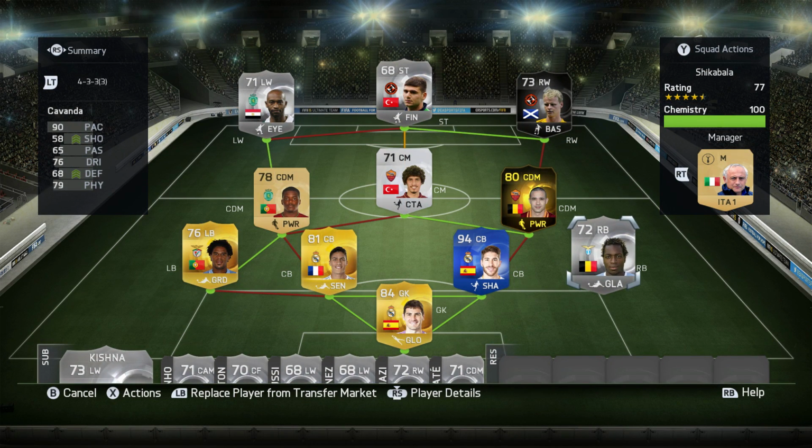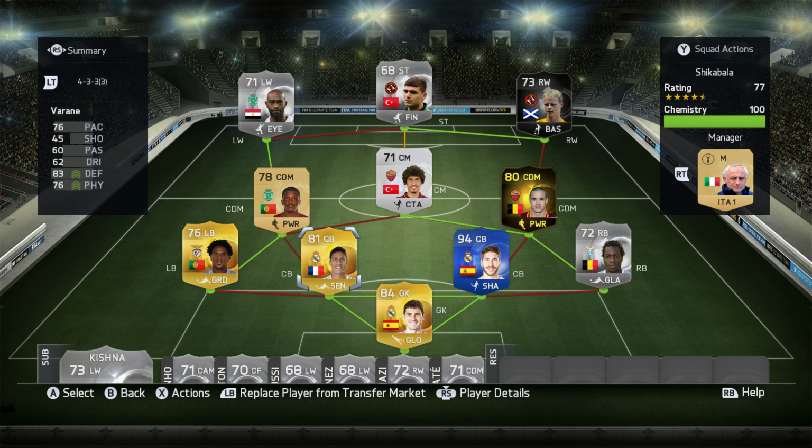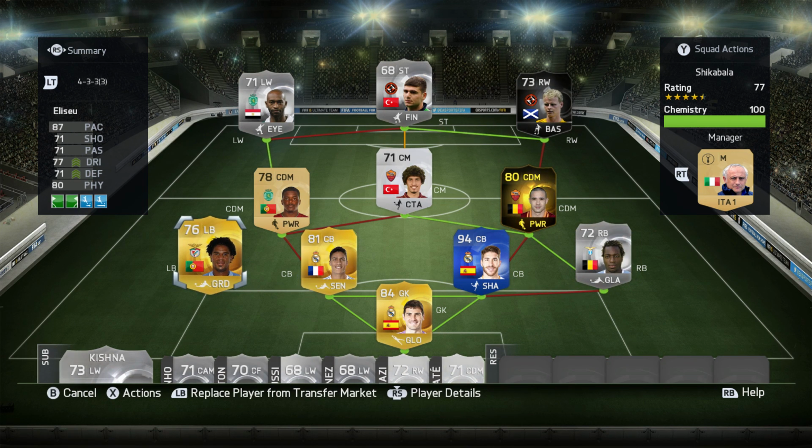Then as the right back, we have Carvalho with 90 pace from the Serie A. Then we move into the left back, that is Eliseo, who has some pretty awesome stats as well. He has, I think, some pretty decent free kicks too, so hopefully we can score a free kick with him. As you can see, as a left back, he looks pretty awesome. 87 pace and 80 physical as well.